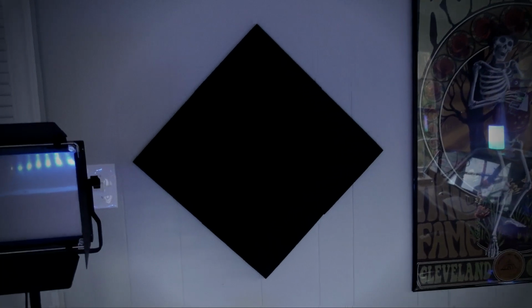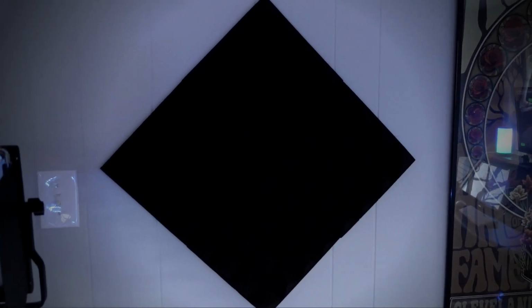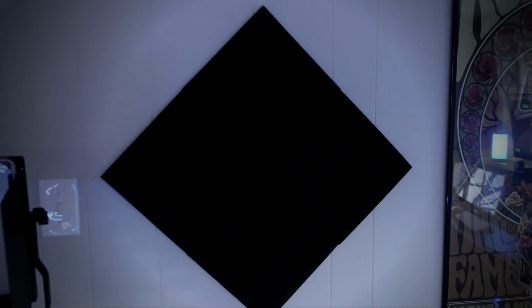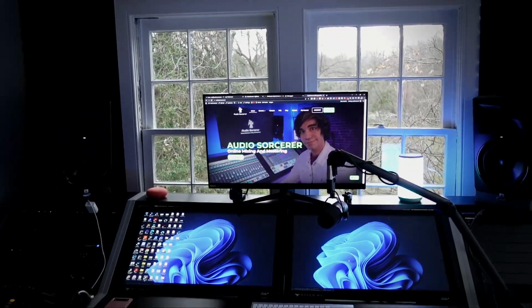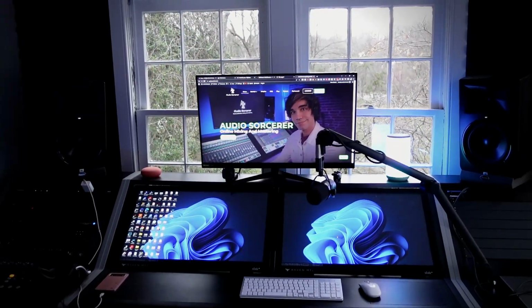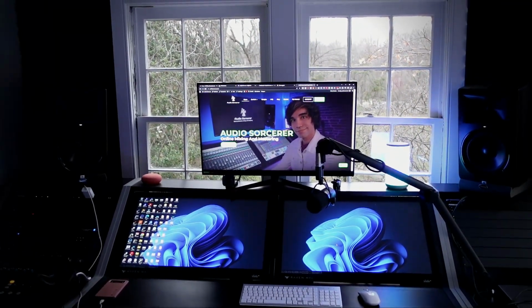So this back one here actually will help grab some of the right studio monitor because I have it pointed in and it shoots towards this wall. So again, the idea for these was just to help with the reverberation in the room. It's not to soundproof the room, okay? We'll talk more about that a little bit later.